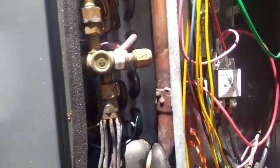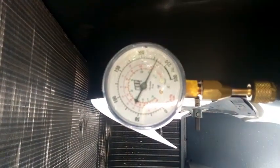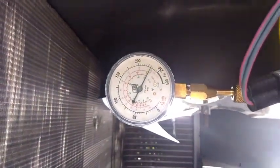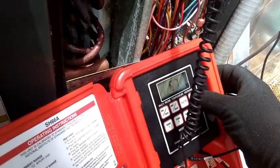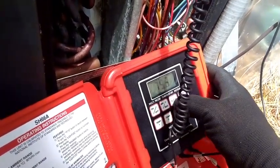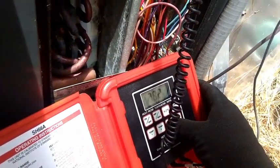As we can see, it's all thawed out on the outside here. Our standing pressure has gone from 50 to over 200, so that's a good sign. We'll get her fired up and see exactly what it looks like while she's running. 72.6 on the supply air. Temperature difference is up to about 7 degrees — we started at 0, so that's a little bit better. 79.3 on the return.